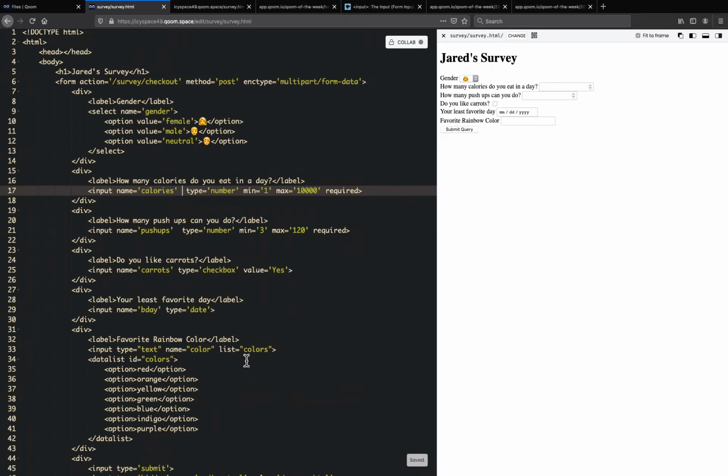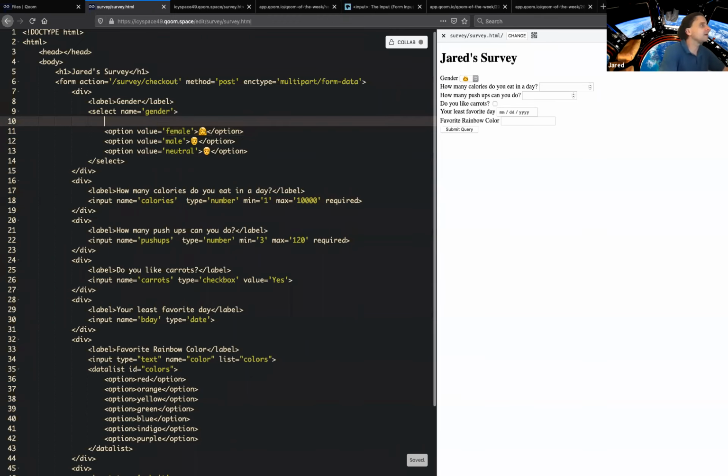I have a question. Yes. For the very first question that you have up there, is there a way that we can put a placeholder option that's not something available to submit? Yeah, you can add another option, remove the value, make the value an empty string, and then put in some text here, like select one. Does that make sense?